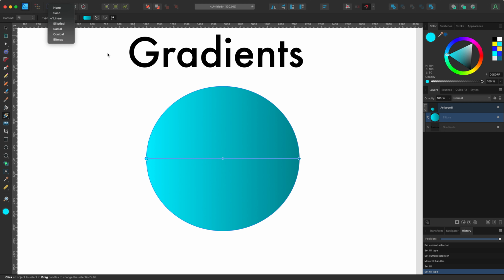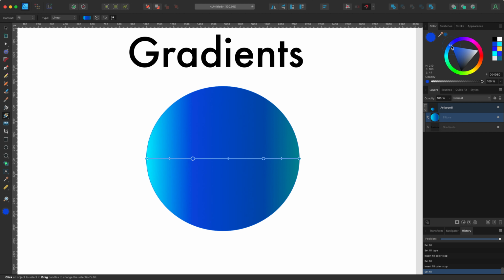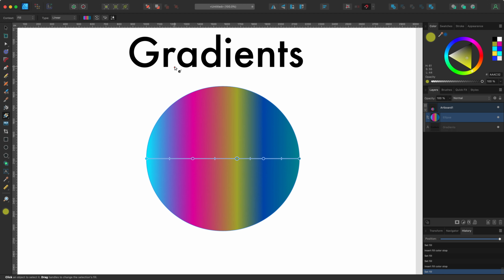But if we go on solid, you will see that all the different layers we had applied are all lost, right? So let's just, for the sake of it, add some more points here. Let's go with this, and here let's go with that. Maybe something like this, just to make it more visible, and this.